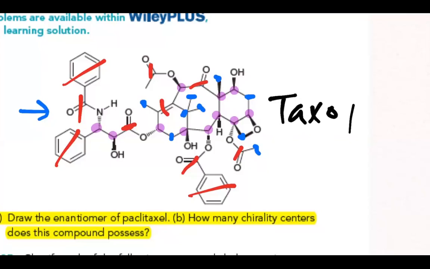Does that happen every single time with the wedge or a dash? Sometimes you may not have it wedged or dashed, but it can still be chiral. It just might not have a direction. The wedge is just telling you that you have a known configuration. But if you draw it on a straight line, it means that the configuration is undefined. That doesn't mean it's not chiral. So the wedge or dash is telling you that it's either R or S, which we can figure out from this example too. We can do that, but I want to talk about the priority stuff first before we do.